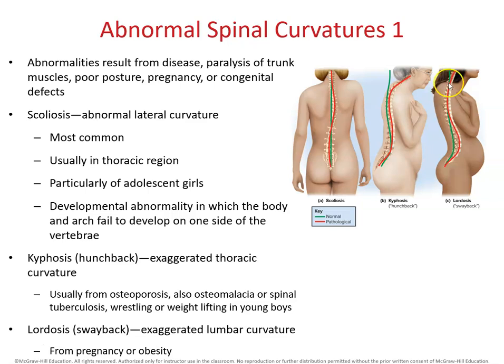We talked about kyphosis when we were talking about osteoporosis. So this is like a hunchback, an exaggerated curve in the thoracic vertebra here, associated with osteoporosis as the bones become less dense. And then lordosis is the way back. So when we have pressure, kind of gravity pulling those lumbar vertebra forward, either during pregnancy or if a person is very overweight, we can see an exaggerated lumbar curve, and that can be pathological, causing pain or other problems.